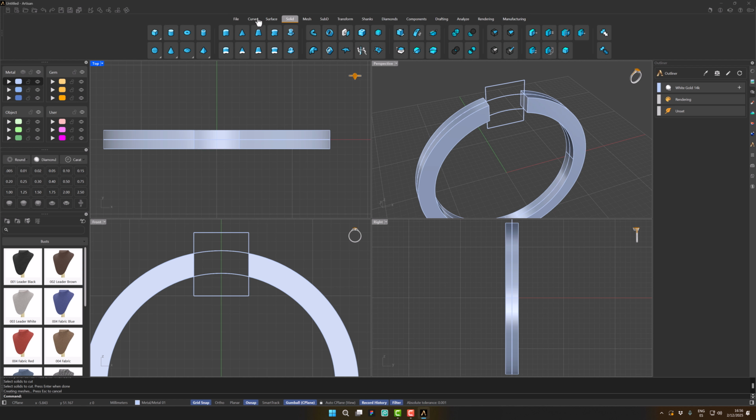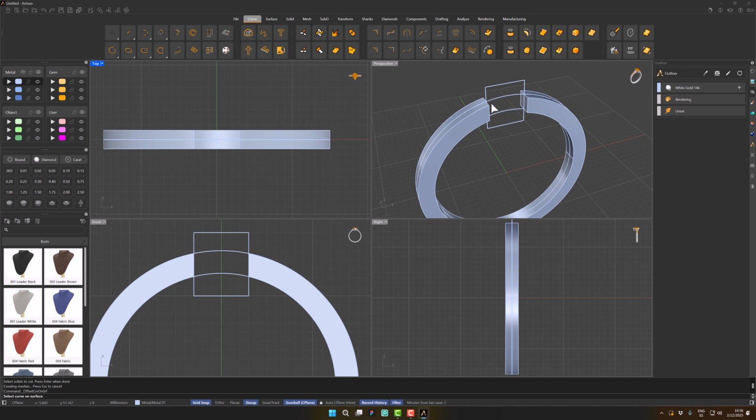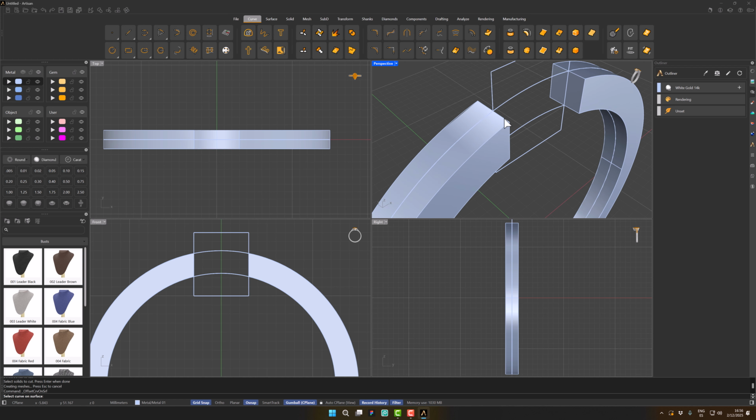Go to the Curve tab, use the Offset curve on Surface command and select one of the top edges. Make sure you choose the correct direction by hovering over the selection options. Once selected, type 1 in the command bar and press Enter to create the curve at a distance of 1 millimeter. To improve curve visibility, move it to one of the user layers by clicking the corresponding arrow. Select that same layer to ensure new curves are created directly in it.